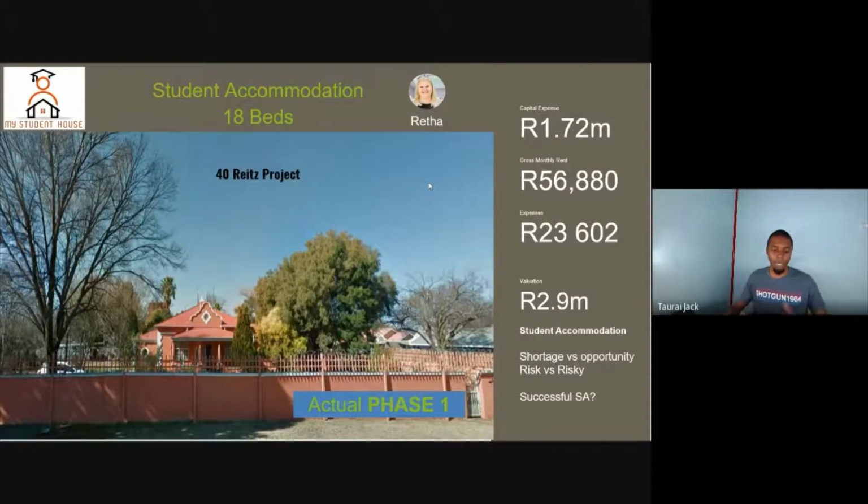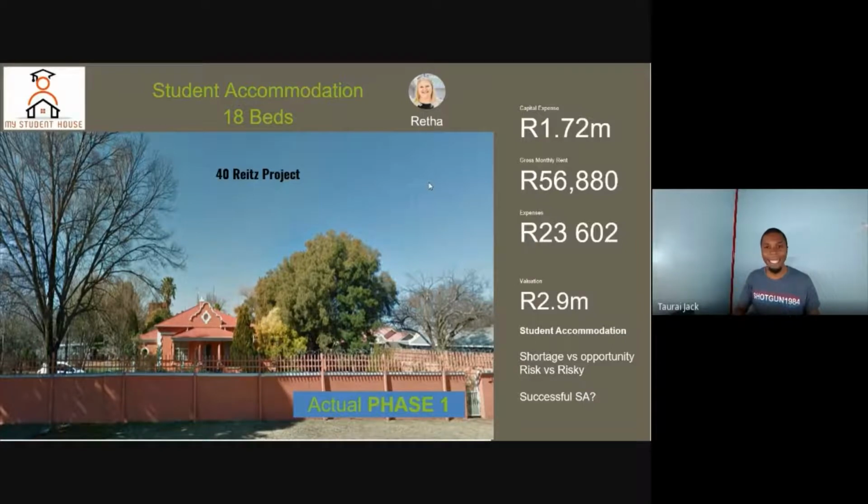In this case, what is student accommodation? You can take in students and do dorm styles, you can do each unit, one child in a unit. You can go all wild because there are different markets for student accommodation. You can do bursaries, private bursaries, government bursaries. There's lots to consider in student accommodation.